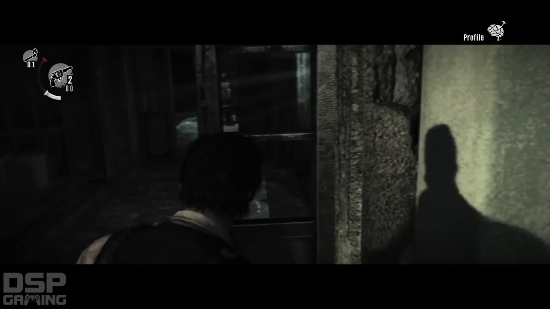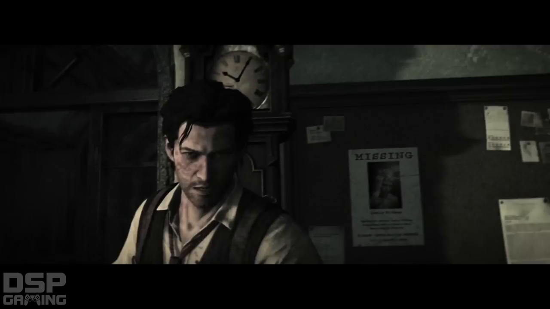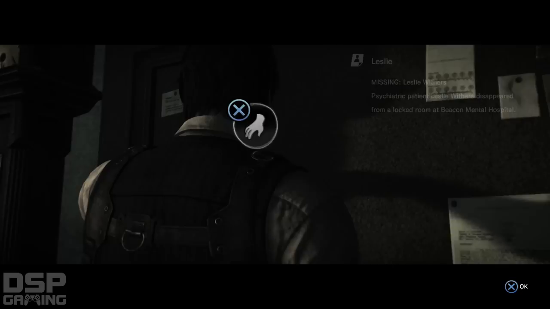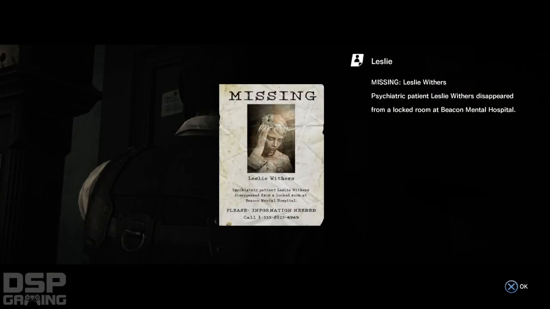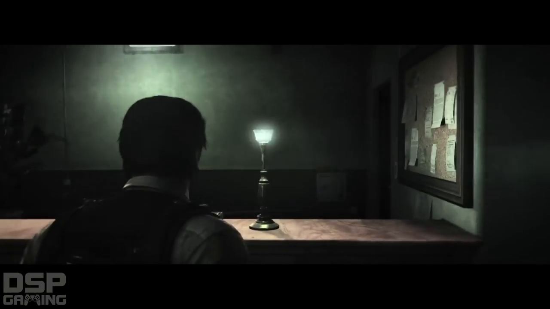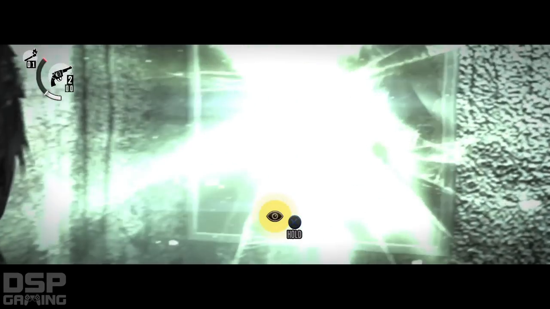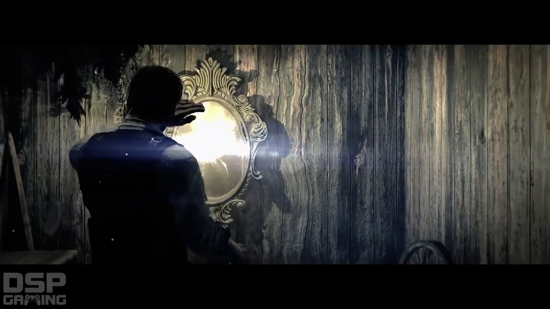Alright, I'm assuming that this'll... Oh, anything here? No. Wait, yes! Leslie, missing. Leslie Withers. Psychiatric patient Leslie Withers disappeared from a locked room at the Beacon Mental Hospital. Okay, gotta keep my eyes peeled for collectibles like that. Okay. We're back.